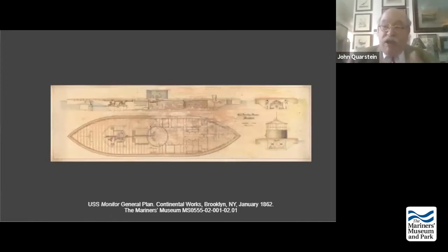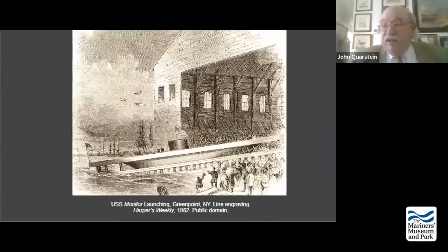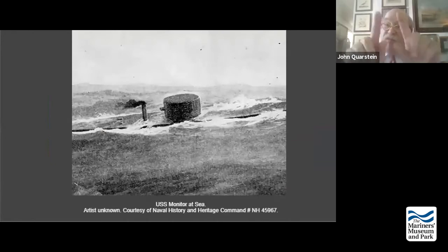Bushnell arranged for Erickson to receive a contract to build the Monitor. The turret is what made the Monitor's design so special — its shot-proof design and ability to be quickly built. While the Monitor was the first ironclad commissioned, enabling that ship to fight on 9 March 1862 and stop the CSS Virginia from destroying the rest of the wooden federal fleet in Hampton Roads, the Monitor still suffered from lack of firepower, poor seaworthiness, poor ventilation, and limited speed.